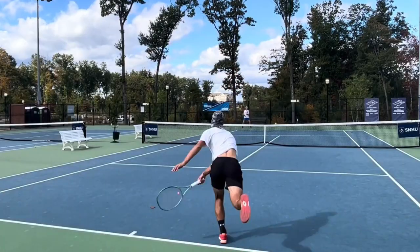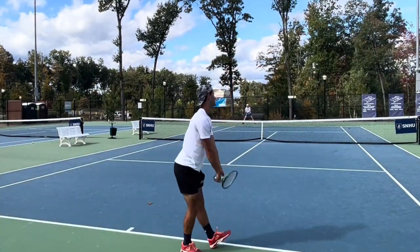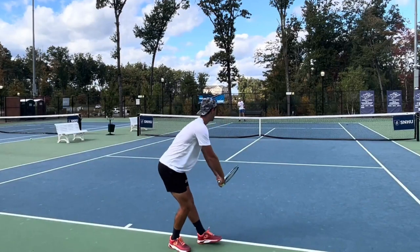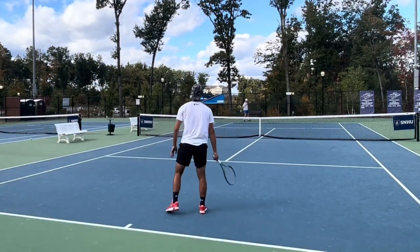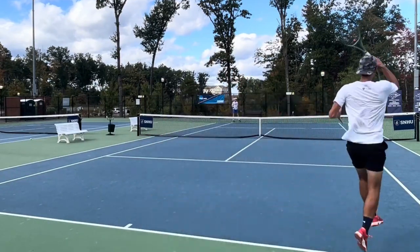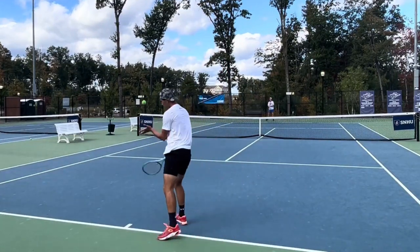Also on serve, wasn't quite able to get the amount of power that I wanted from it. But I was able to hit my spots and made lots of serves. I just couldn't get the pop. I think over a long period of time in a match, that might put me in a bad spot. If my opponent's eating up my rally balls and my serve, that's going to be more work for me. So you really need to be able to generate your own power, your own spin, your own racket speed to play well with this racket. If you do those things, this racket will play unreal. And that's why I really think it plays like the Gravity.